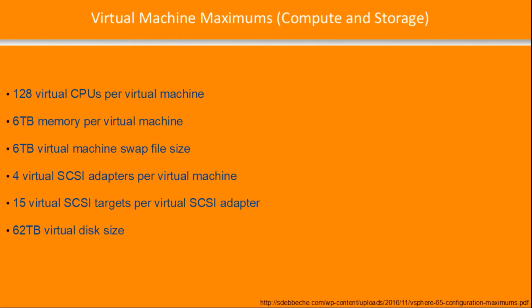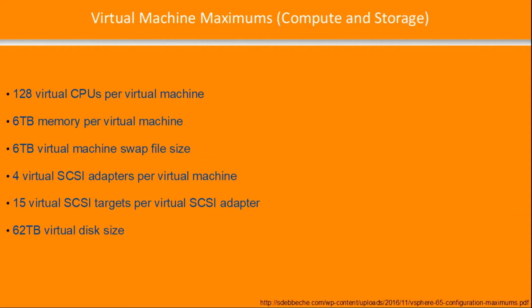Let's have a look at the compute and storage and how they have improved or enhanced as opposed to the previous version. 128 virtual CPUs per virtual machine are now supported. If you compare this with the previous version, it's nearly double. So with each new version, as an example, we're showing the capability for 6.5. Each new version brings additional and enhanced capability for that role, and it makes sense because applications are getting more powerful and faster, and they need underlying hardware to support them.